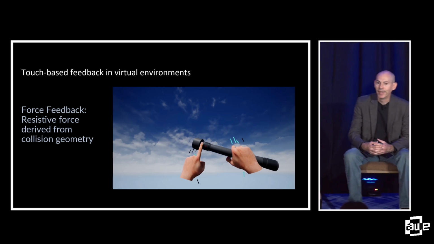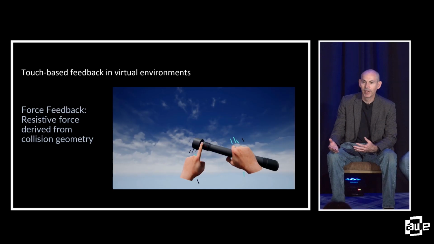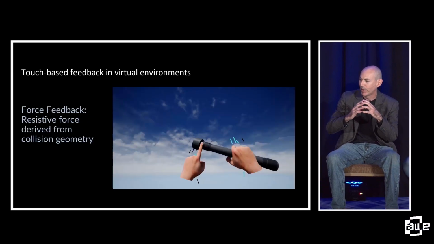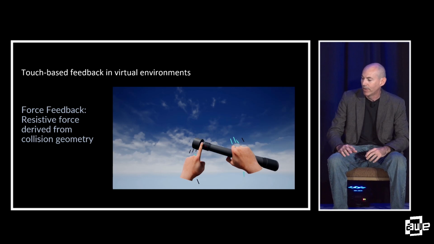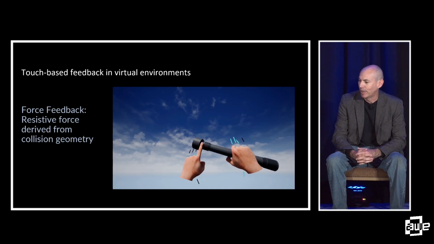Yeah, thank you, Kaitlyn. The first type of feedback is our force feedback, and that is the resistive force you get when you close your hand around an object to make that object feel solid. What we're doing is working with the colliders on that object in the game engine. And in this shot, you can see our visualizer showing what our force feedback is actuating and what it isn't. So if we go on.